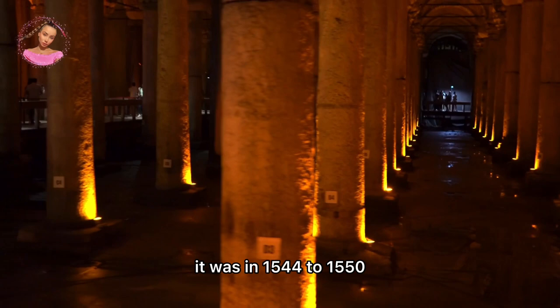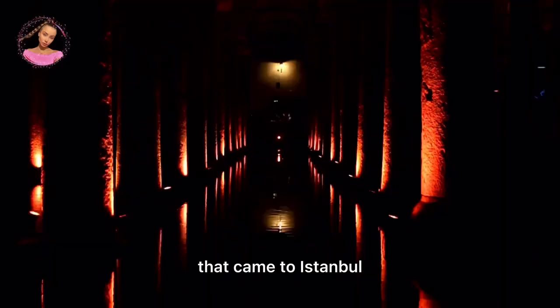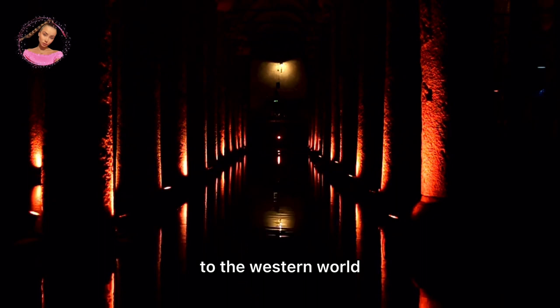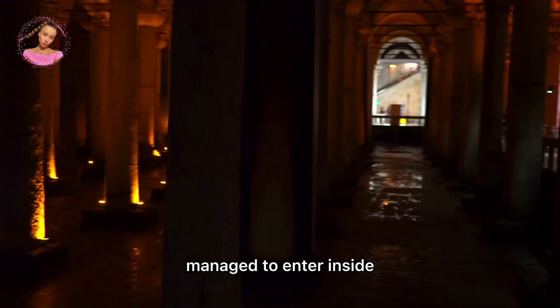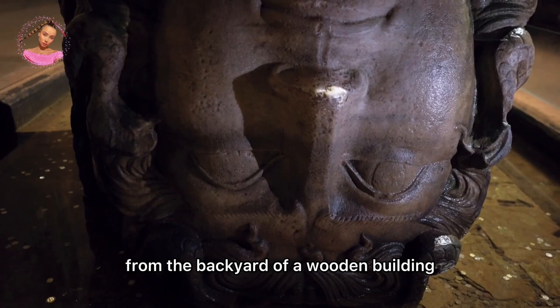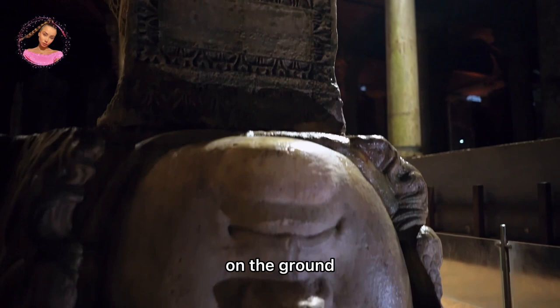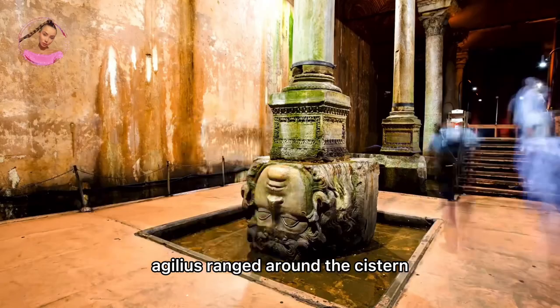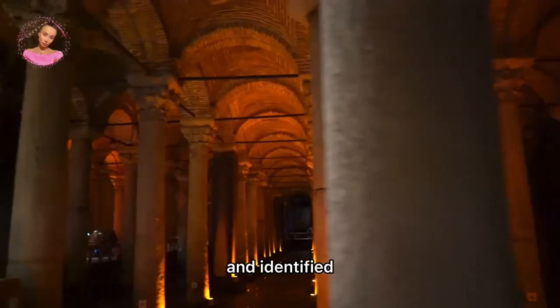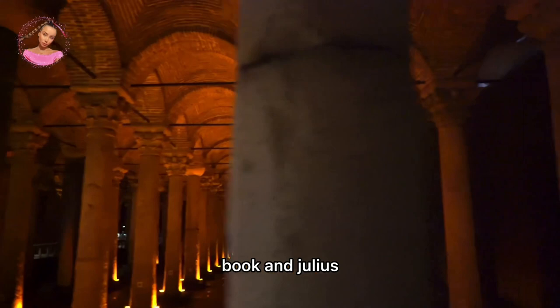It was between 1544 and 1550 when P. Gyllius, a Dutch traveler who came to Istanbul to research Byzantine ruins, rediscovered the cistern and introduced it to the western world. While roaming around Hagia Sophia, he managed to enter the cistern with a torch, proceeding down stone steps from the backyard of a wooden building surrounded by walls. He had been told that householders there pulled water with buckets through large round holes on the ground floors of their houses, and even fished there. Gyllius explored the cistern on a rowing boat under harsh conditions, measured it, and identified the columns. The information from his experience was published in a travel book, and Gyllius had influence on many later travelers.